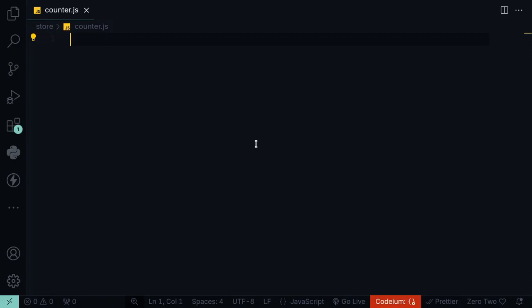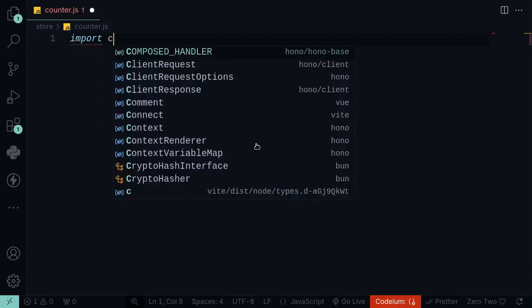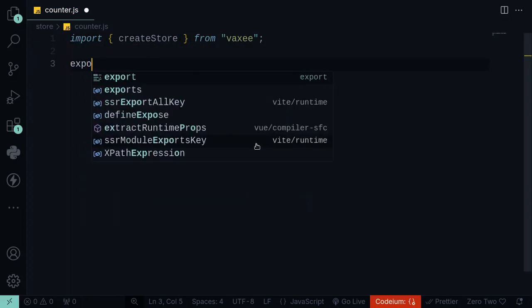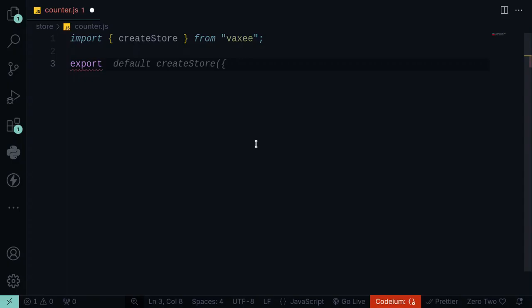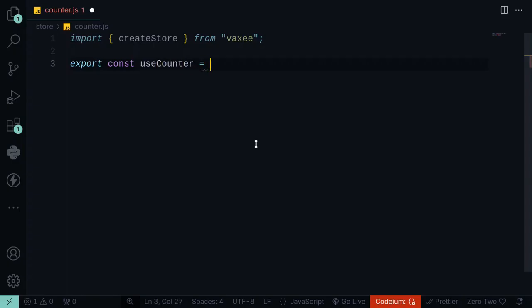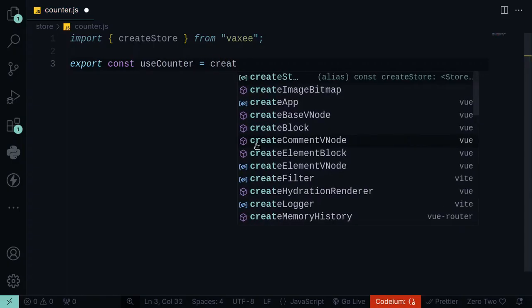To create a store, import create store from Vaxee. Now you want to export this just like you would in a Pinia app, in a Pinia setup, by the way. Create store.